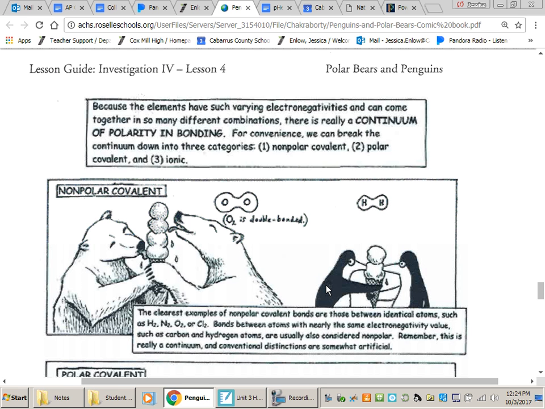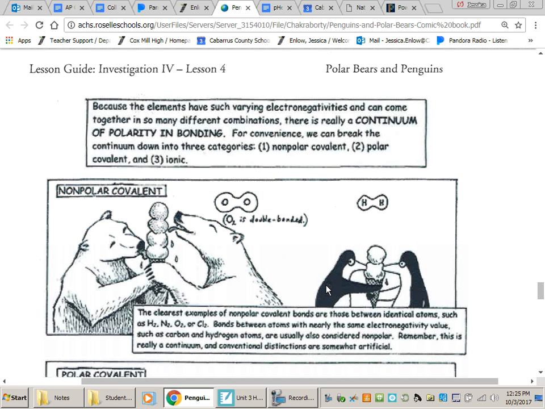Polar bonds, right? Polar covalent bonds. So if this wasn't the "they shared equally" situation over here on the left, and that over there is like a 100% transfer of electrons, what would you classify the middle to be? Sharing or not sharing? Sharing. Sharing equally or not equally? Not equally. Okay, so electrons shared unequally.